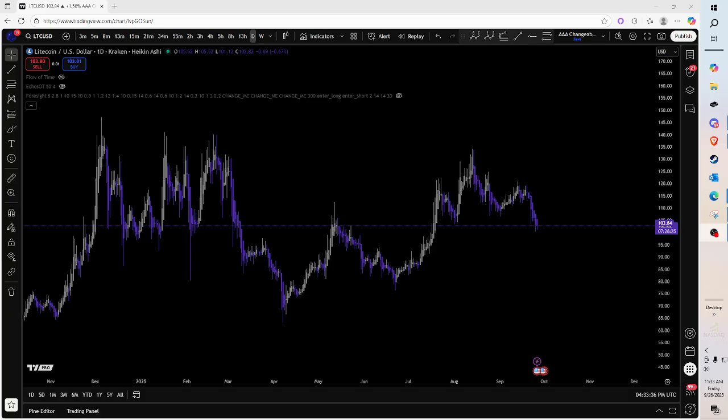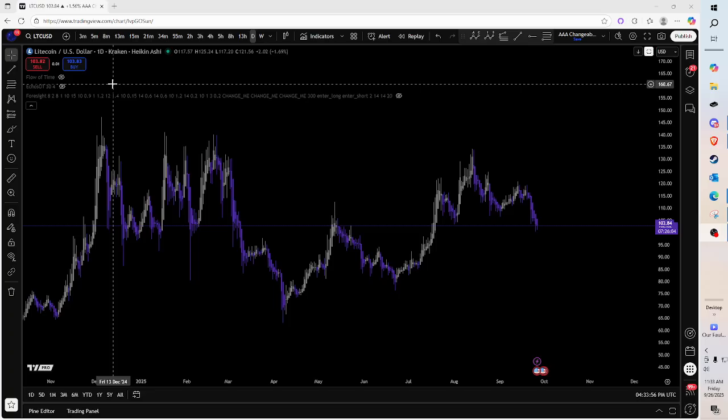We think that this is one of the best collections of professional indicators on the market available to just us common people, besides private ones that the institutions may be using. So let's get to it.